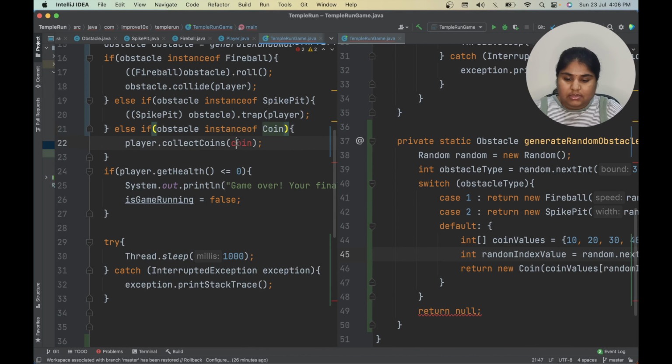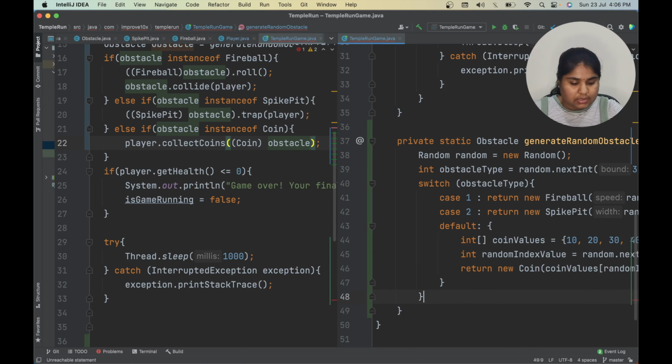And once that is done, we are just going to collect that obstacle. However, a typecasting is needed, so I'm typecasting it into the coin data type. And here we do not need any return null because from every branch we are returning a single obstacle object.